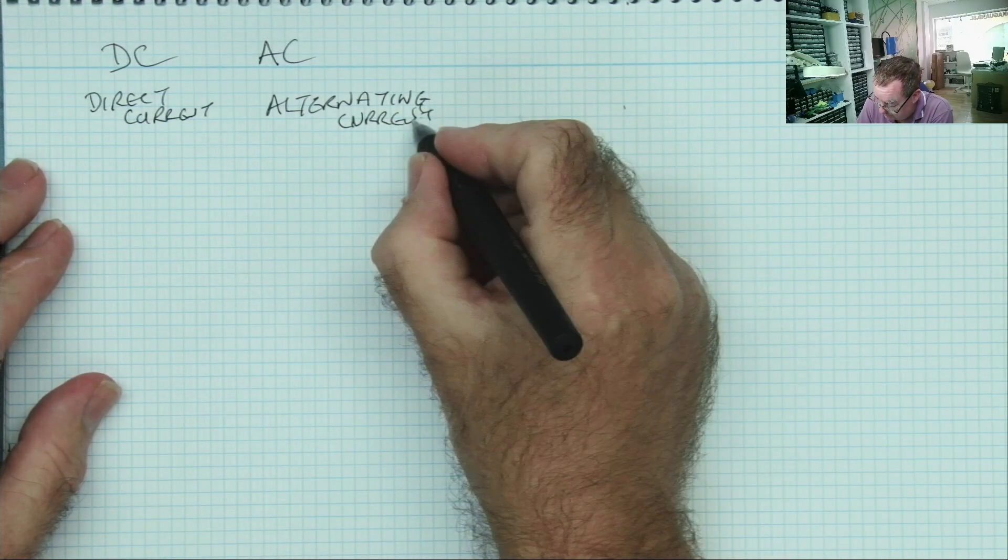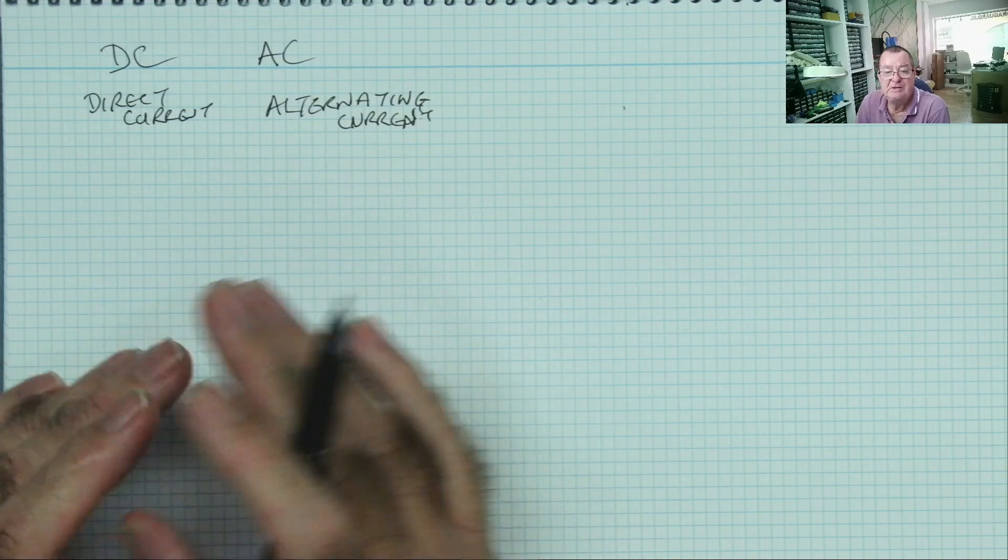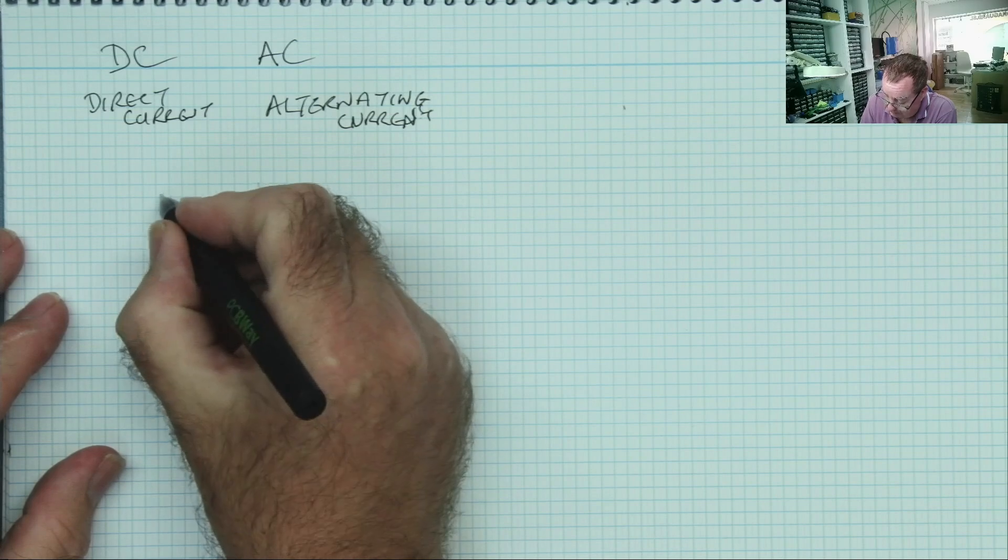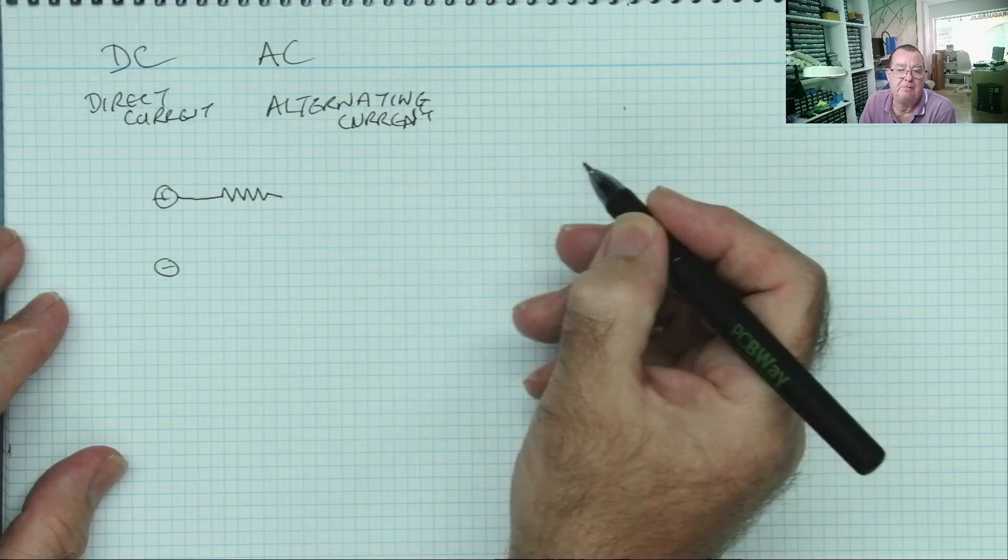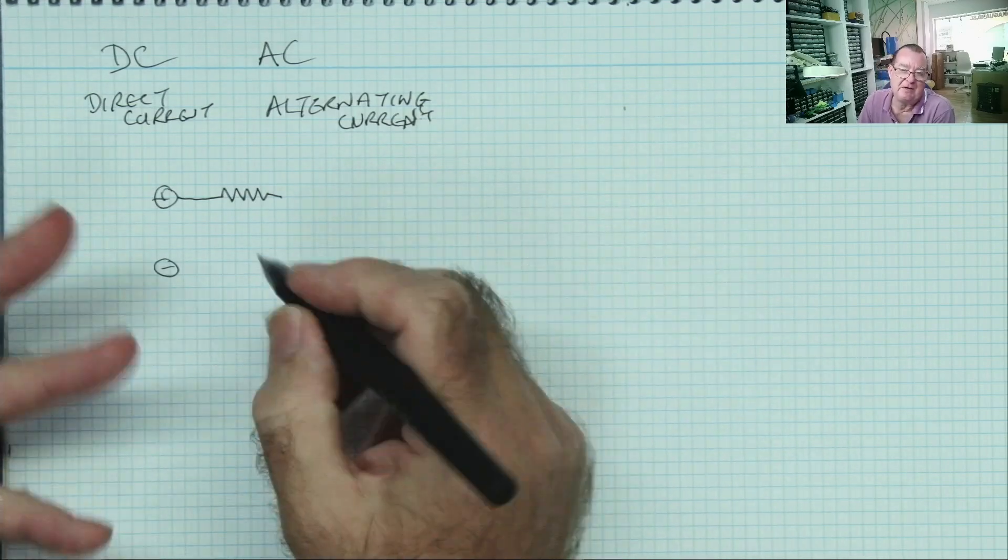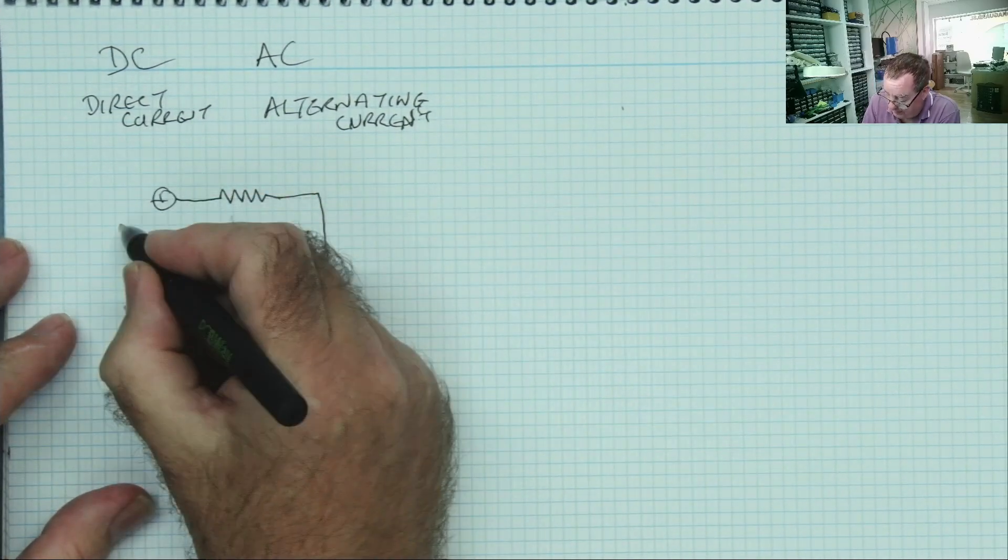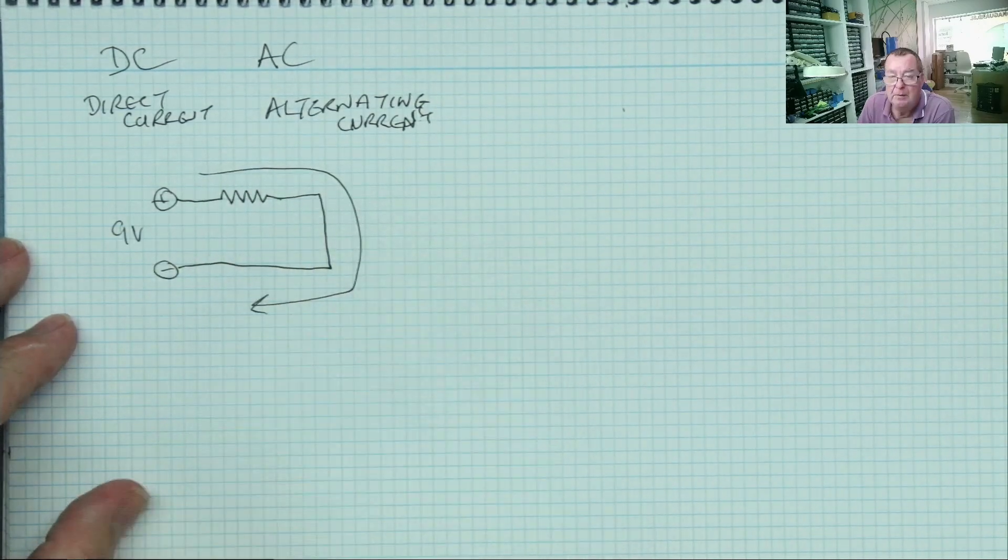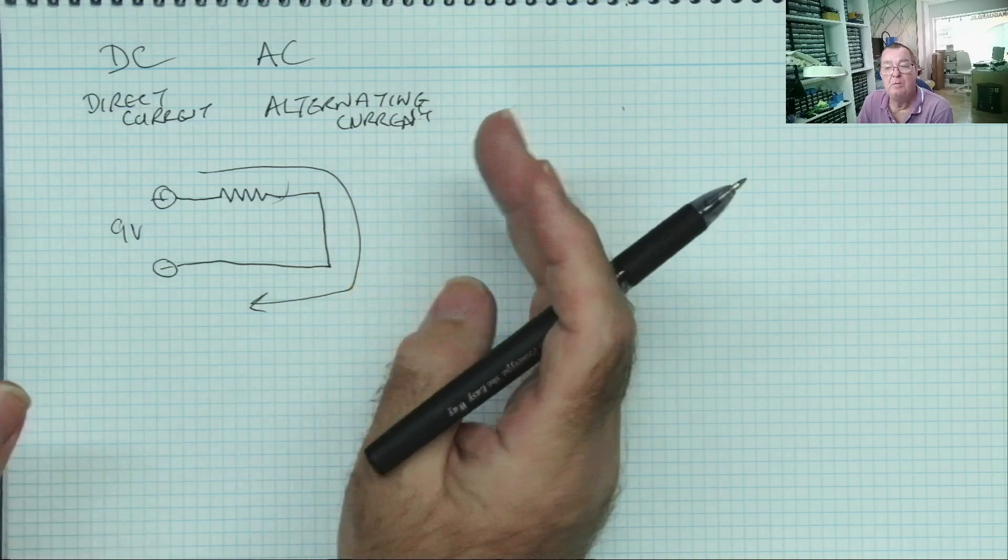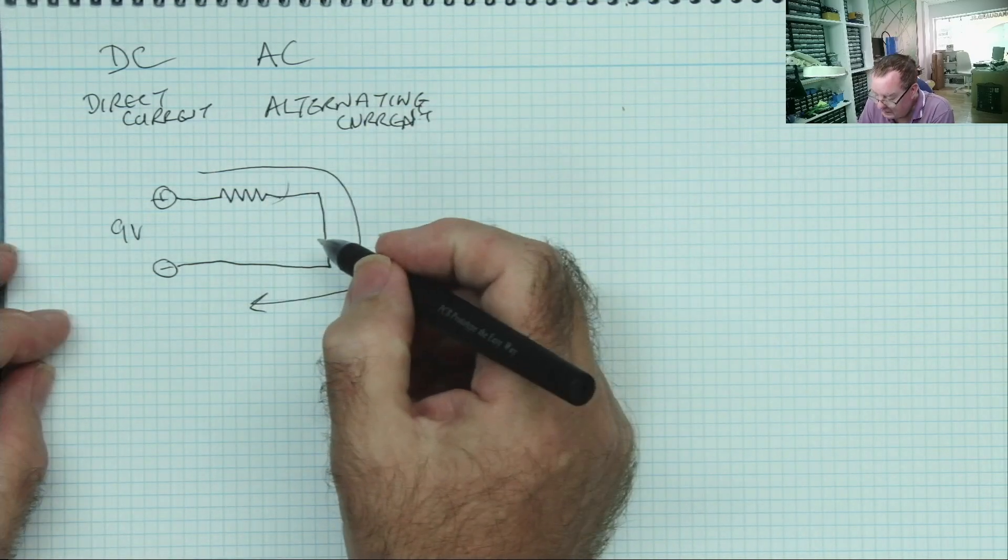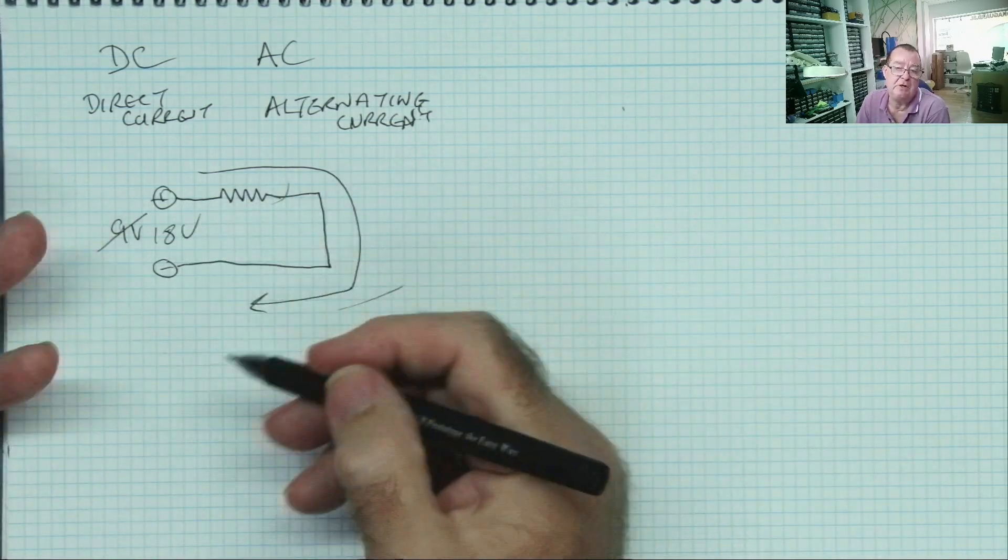Direct current is basically a continuous flow of current in one direction. So if we take a voltage source, say a battery, and we have current flowing from the positive because this is conventional current, which doesn't actually really exist because we all know that the electron current doesn't flow in this direction, but we're not going to worry about that. We'll find for a given voltage, we will get a certain amount of current flowing like this. And the current flowing will depend on the voltage and the resistance of the load. We did Ohm's law in our first lesson, so you should know this already. You should also know that if we increase the voltage, 18 volts, we'll get more current flowing. In this case, twice as much current.